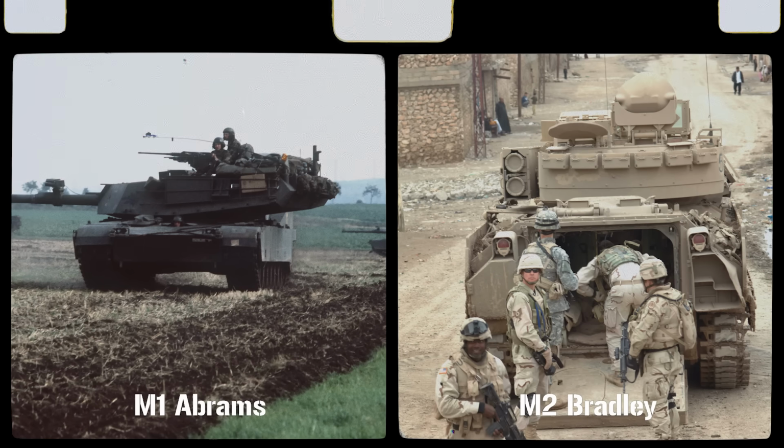But the MRAP wouldn't be seen again in large-scale wars until the United States arrived in Iraq following the attacks of September the 11th. In the early days of the American intervention there, the United States learned that its mechanized forces had a major gap in capability. Its heavily armored M1 tanks and Bradley fighting vehicles were too limited to fight an asymmetrical war and had the side effect of making the local population nervous to cooperate or even show their faces, while its Humvees and other so-called soft-skinned trucks couldn't stand up to IEDs.